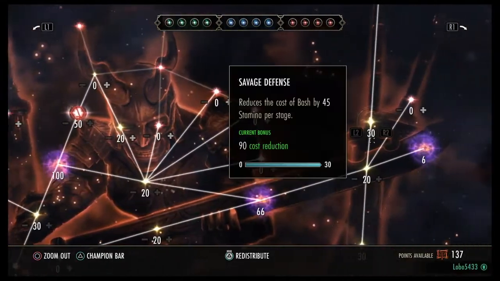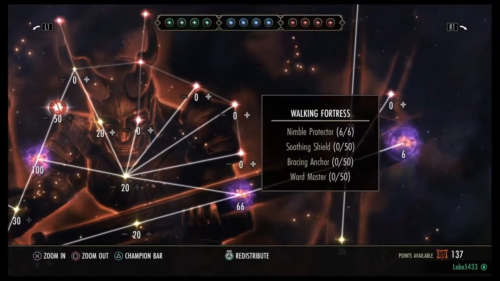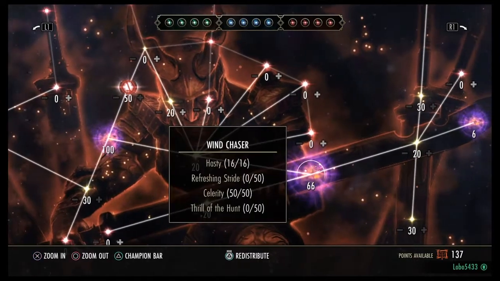And Wild Hunt's a mythic, another mythic that increases your movement speed by like 15%. So that passive in itself is almost a whole mythic. So I think it's pretty worth it.